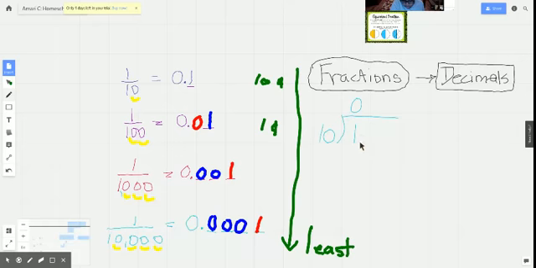So now I'm going to add a decimal here and a 0. And I must also bring that decimal straight up there. And now I have 10 divided by, now I have a 10 as well, okay? Can you see that now I have 10? And 10 can go into 10 how many times? 1.